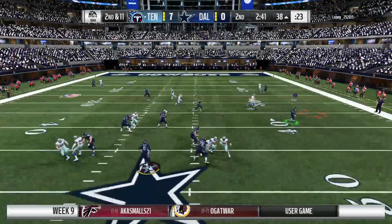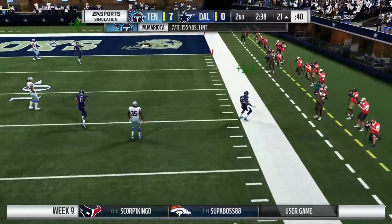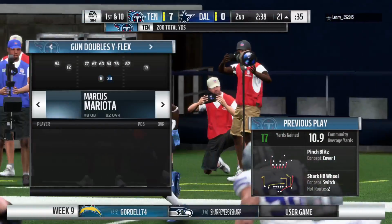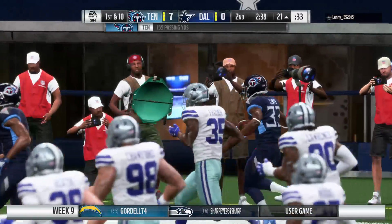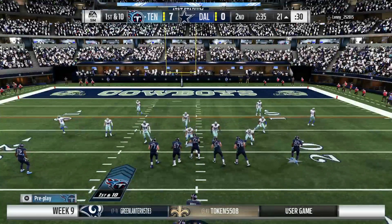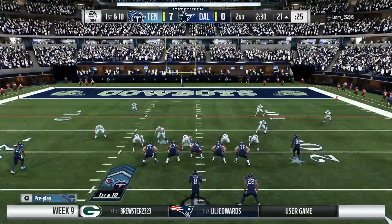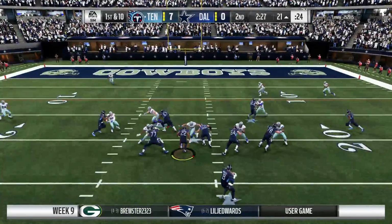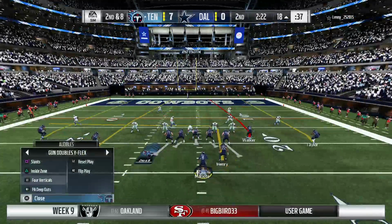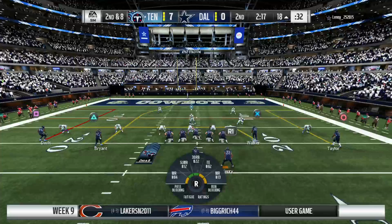2nd down, Mariota. Caught, right side, it's Lewis. He's going to go out of bounds, but he takes this one down just shy of the 20. 17 yards on that play for the Titans. We can talk all we want about football being a game of strength and brawn. It's also a game of mismatches, and they're trying to create one there, getting it to their back out of the backfield to make a bigger play. As we often say, get it to him in space, let him use his leg. Yeah, if he can get a matchup against a linebacker or maybe a defensive end dropping out in a zone blitz, he's going to win that battle just about every time. 2 yards on the carry there. It'll be 2nd down.